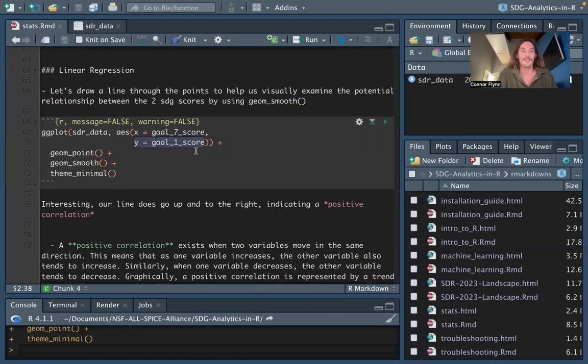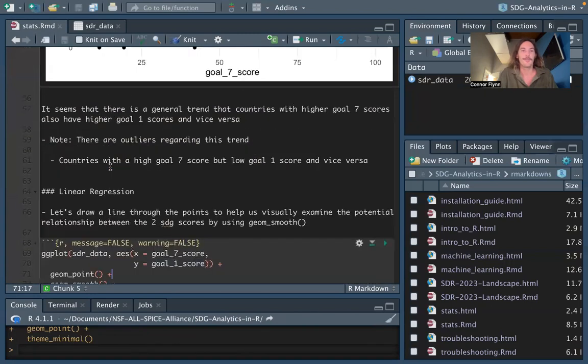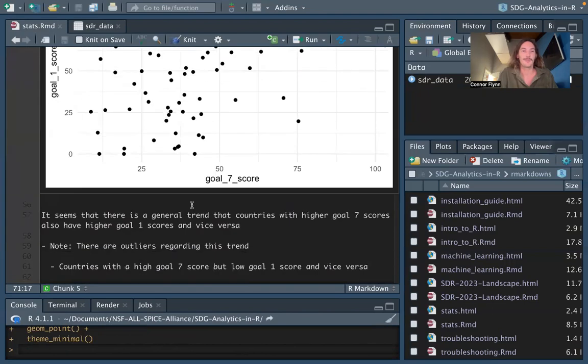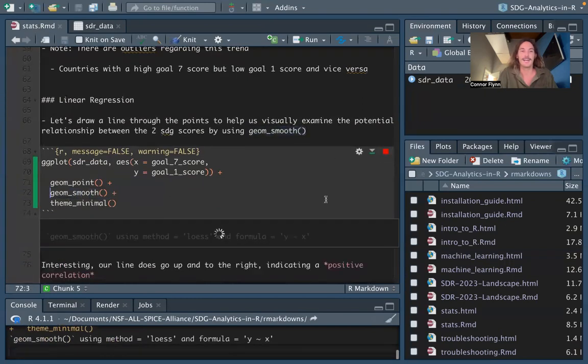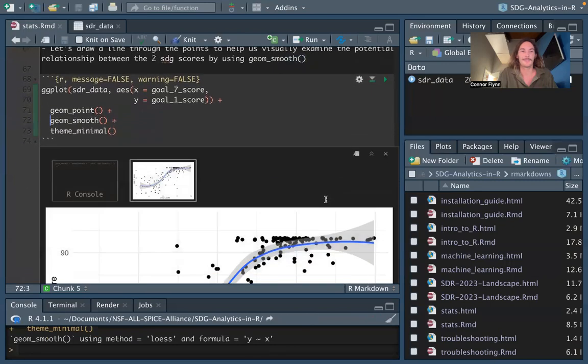And now we go to the linear regression, so drawing a line between the points. And in the code, this is where we use the geom_smooth function. So this comes from within ggplot, and we just simply add it to geom_point, right? So just using geom_point makes this scatter plot, but just adding this plus sign in geom_smooth, followed by a plus with theme_minimal, is what gives us that line between the points.